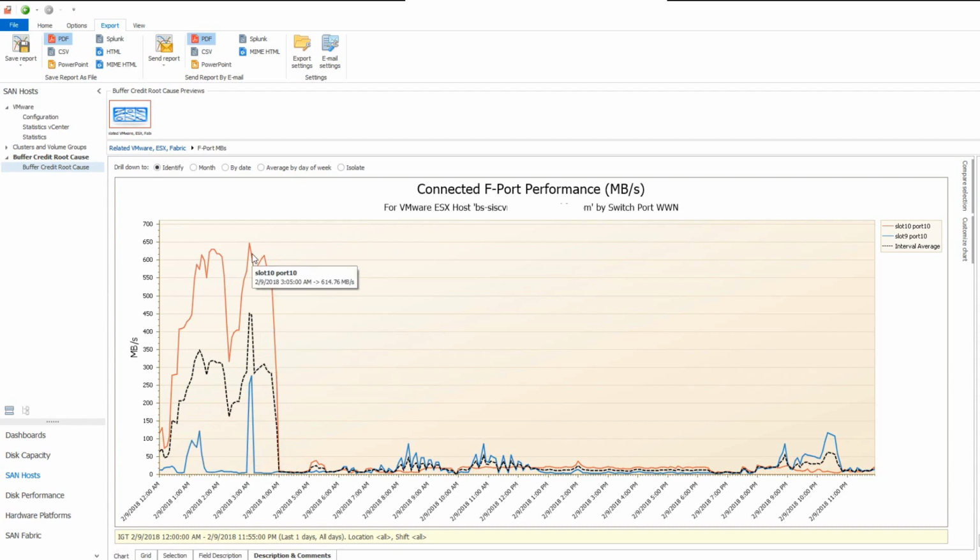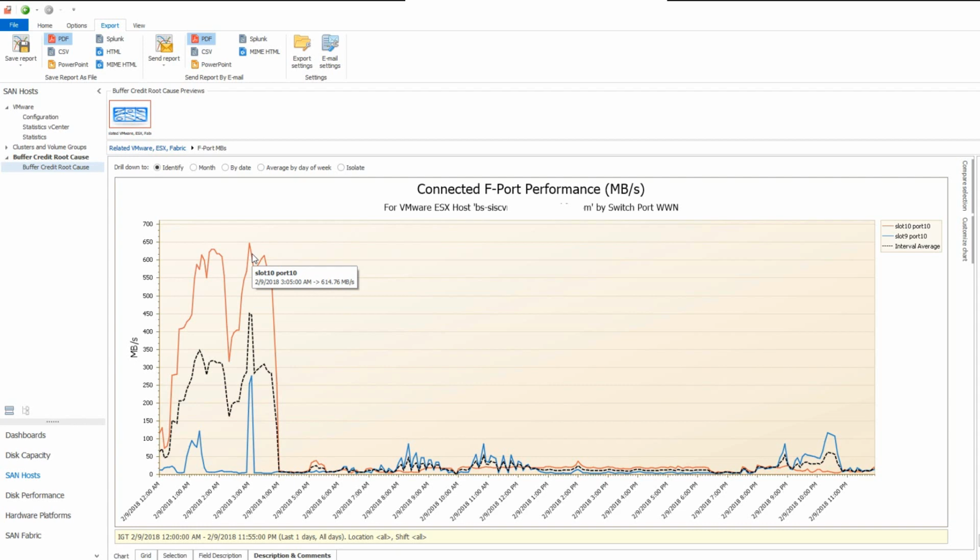So there's an issue here where I've got a host that is reading data off of the storage in the fabric, but it's not able to read it as fast as it's being sent. And so there's some kind of delays there with the buffer credit shortages, which is kind of a pacing mechanism. And I also, in addition, see an imbalance in terms of the host's activity on its two paths.